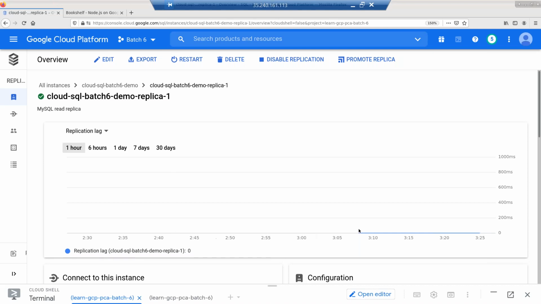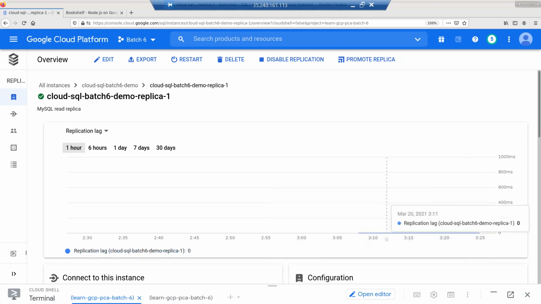Now you see it, the replica lag is almost zero, folks. There's no lag itself. The moment you add your data, it is replicating. Currently, the replication lag is zero. This is the awesome feature, or the good thing, which you are going to have in a database. If there's no lag, whatever changes I make in my master are going to reflect in my read-only replica also. So the people reading from London are going to have a better experience, at least in this context. Now, to show you that the replication lag is really zero, I wanted to show you a small demonstration.